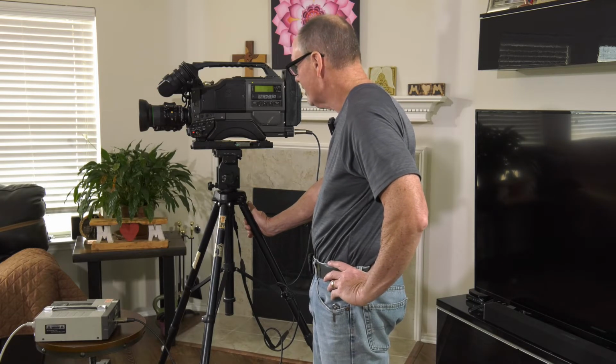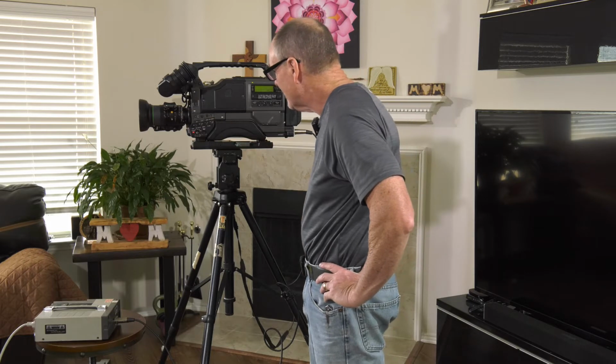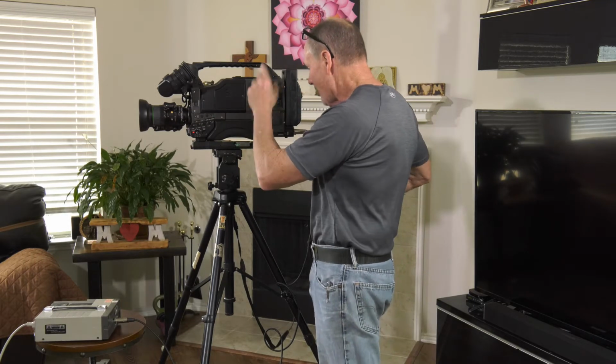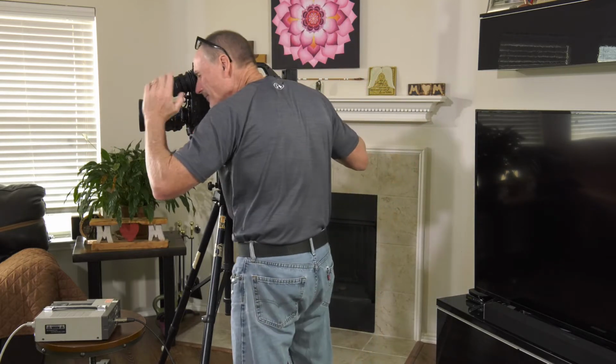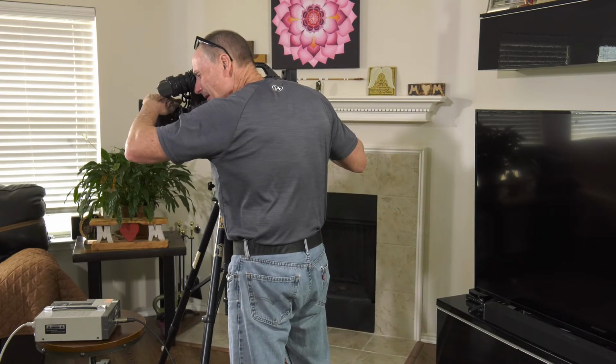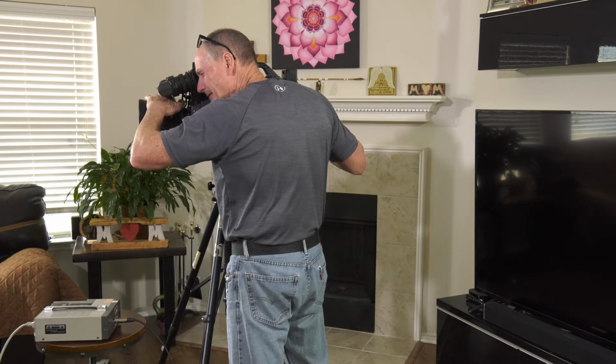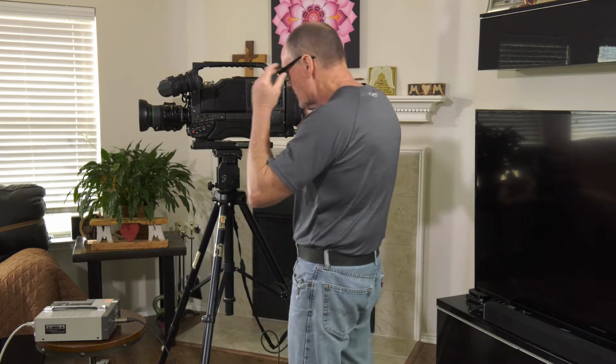Wow. It fired up. Iris adjusted. Don't have any audio, but I got a light. I've got video. And the servo's working on the zoom. How about that? Okay. So it fires up.